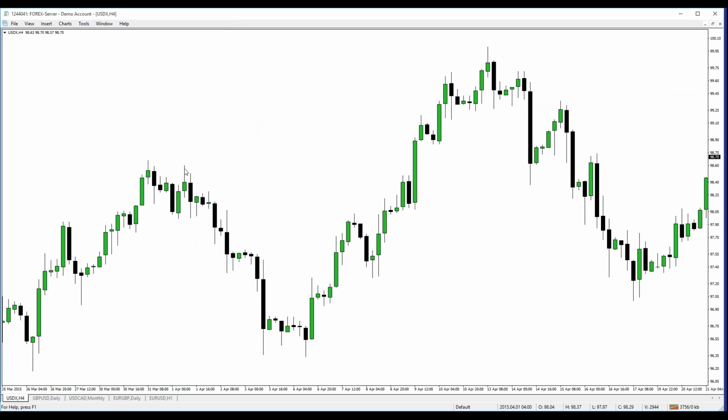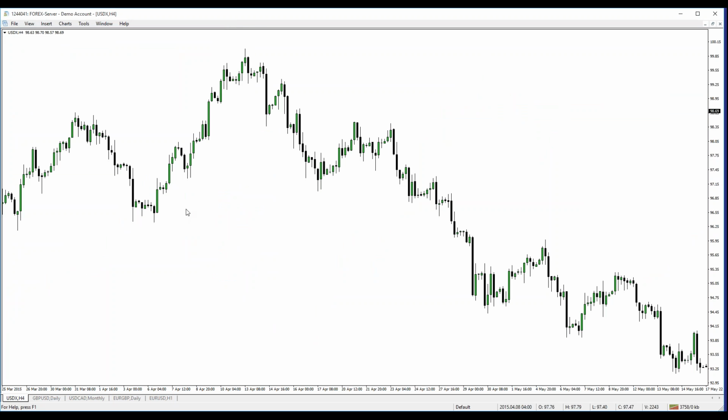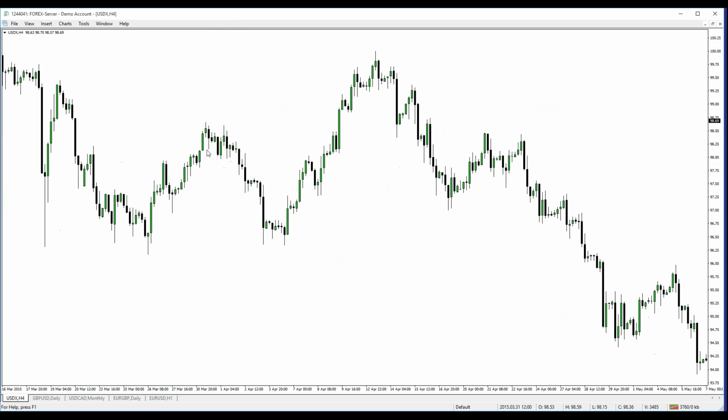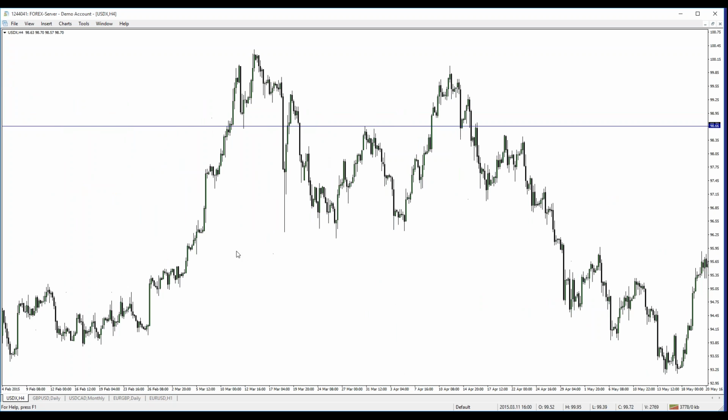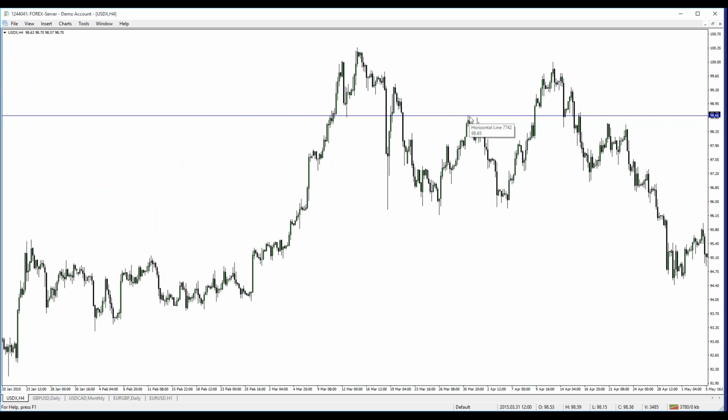We have an old high back here. Okay, and let's go out a little bit one more time. Okay, we have an old high here. And I want you to think about as price was trading in here, price made this high and sold off and then resumed going higher. My question is, what was the primary trend even right here? And when it was trading down, what was the primary trend?